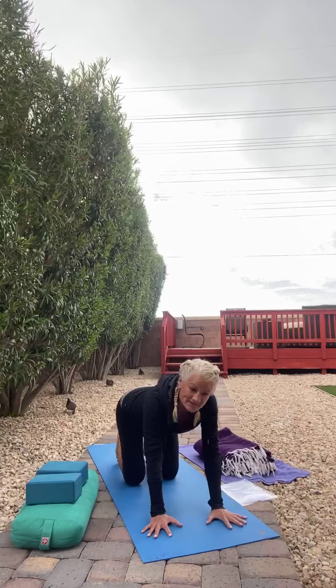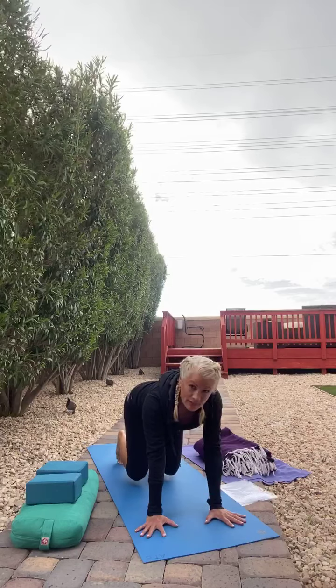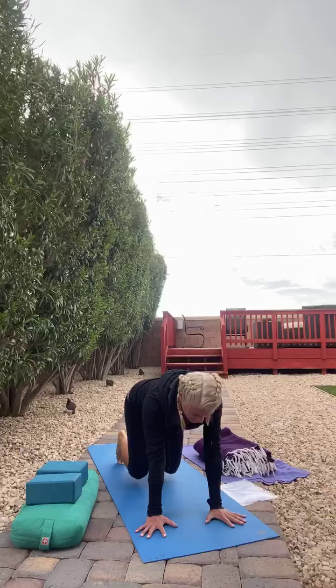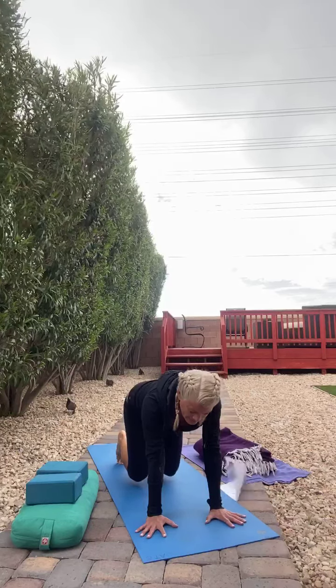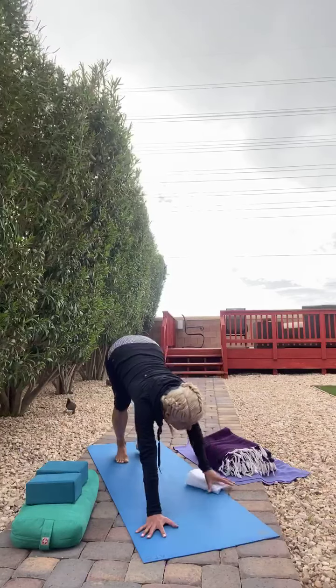Tuck the toes and come up 1 inch off of your yoga mat. So just hovering the shins and the knees. Okay? Pull the belly in, long neck. So while we're hovering, we're firing up the core. Reach the tailbone back, heart forward, and then press up into downward facing dog.